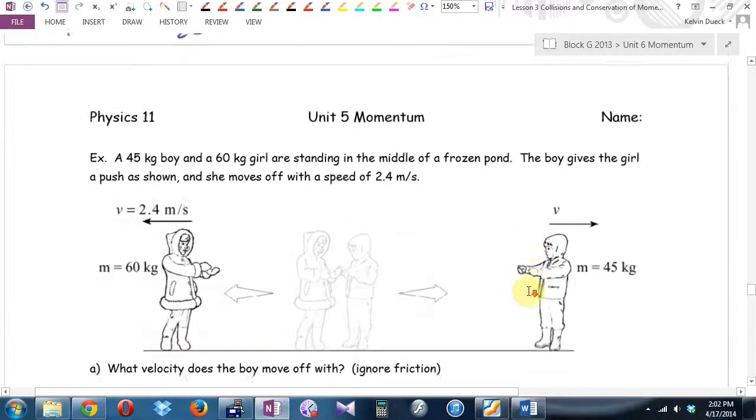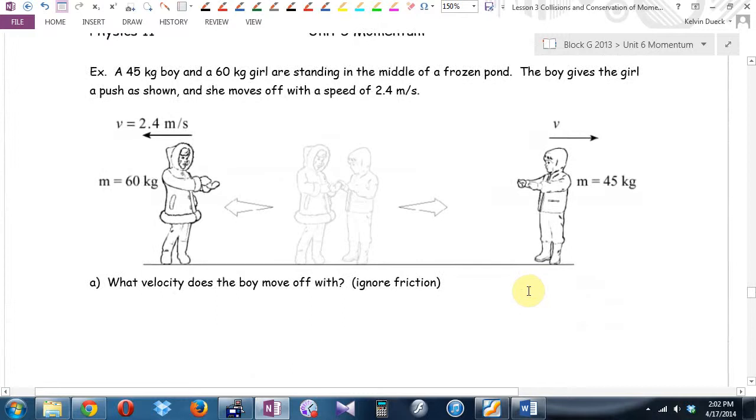So let's try this one. Is there a collision? Well, this is an explosion. A really slow, controlled explosion, but all an explosion is when stuff moves apart from each other at velocity. This is a job for... I'm going to start out by saying the sum of all the momentum before equals the sum of all the momentum after.